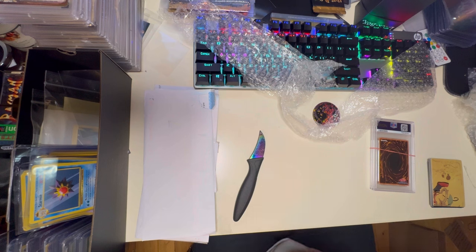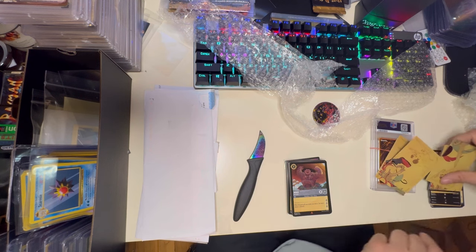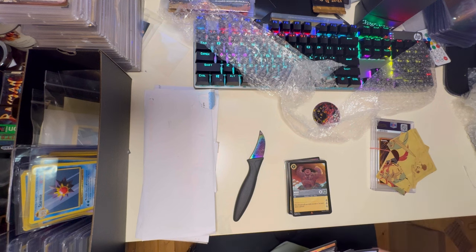So pretty much, between this and that pack over here, we should have almost a complete set. Of course, this does not include alternates, but that's okay. Alternates are expensive.